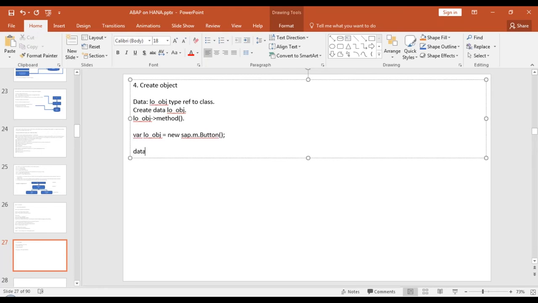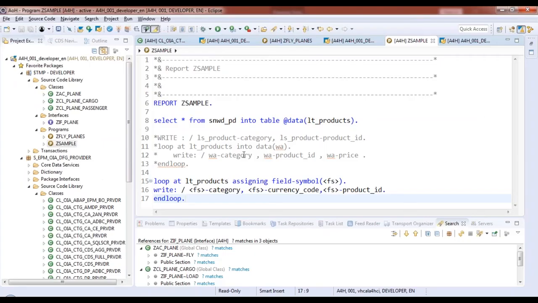You can say data, of course, an inline declaration of your object. This is more powerful now. New, your class name, and then of course if you're calling a static method, you can call the get instance method. Typically there is a method inside a class which gives you the object of the class. So that's what you can do now to create the object of a class quite easily. So this is the new syntax, direct inline data declaration for creating an object, and a new object of a class gets created and you can call the method of the class. Let's have a look at it now.